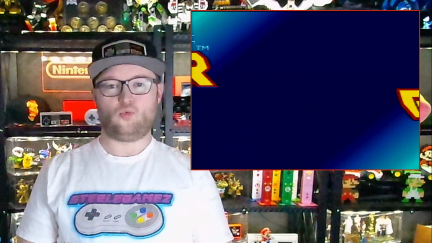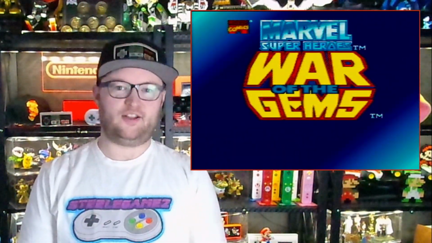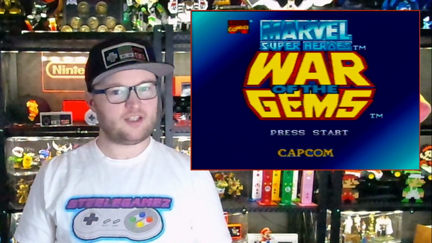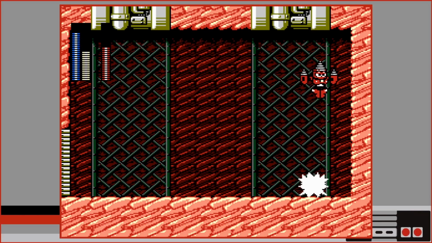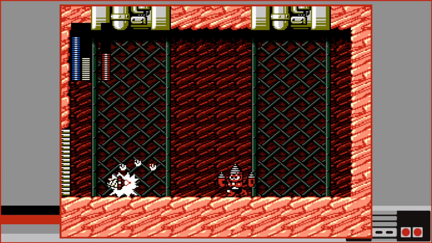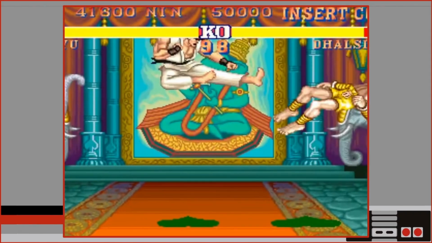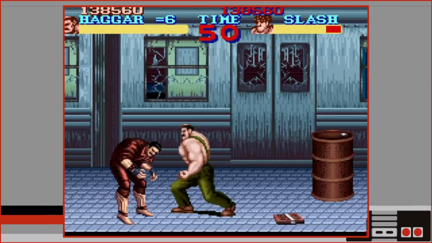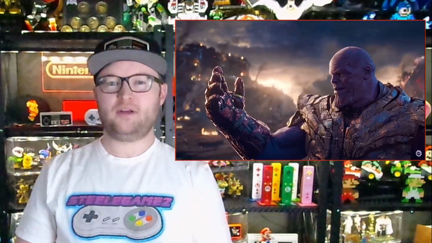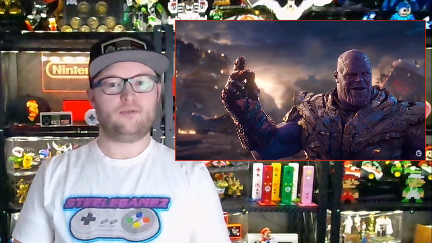Marvel Superheroes in War of the Gems is the infinity gauntlet of games of this kind. Up to this point, Capcom had created some of the best third-party games ever seen, but for this game, they iterated on some of their previous fighting games, then added in some mechanics from the best beat-em-up and platforming games they'd created in the past, to assemble a game that could be described as inevitable.